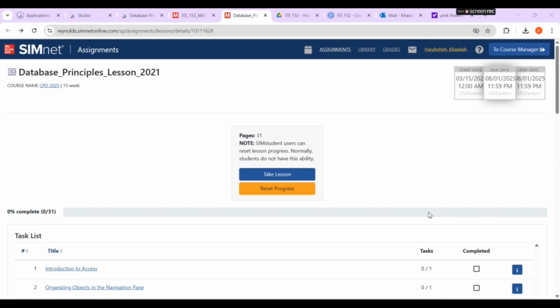What is a database? A database is all the information gathered through systems. For example, you have a registration office at Reynolds. When you come to register for, let's say, a course, or to register as a student at Reynolds, you give them some information about yourself, right? You give the information by filling out an application, correct? But all the information you put in this application will be saved in something called a database. And the database is all the information about students.